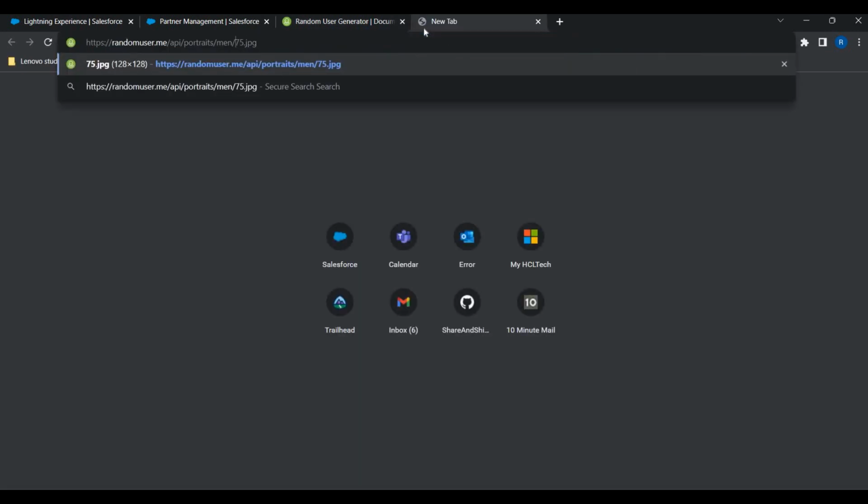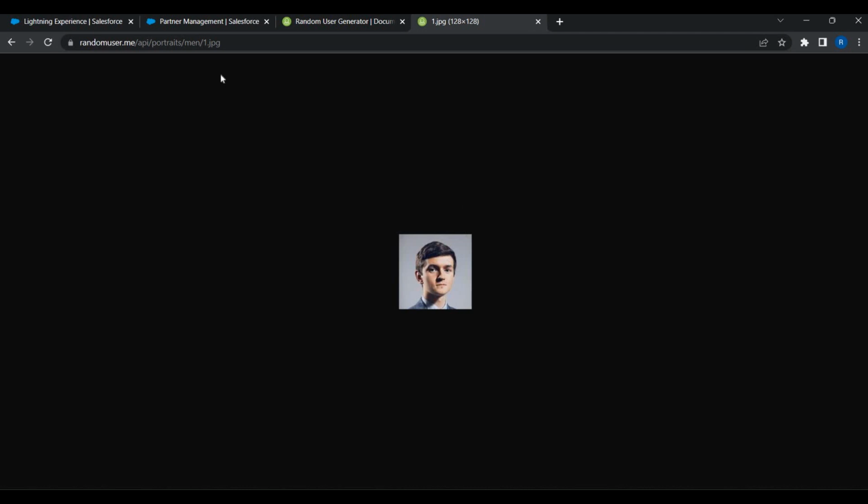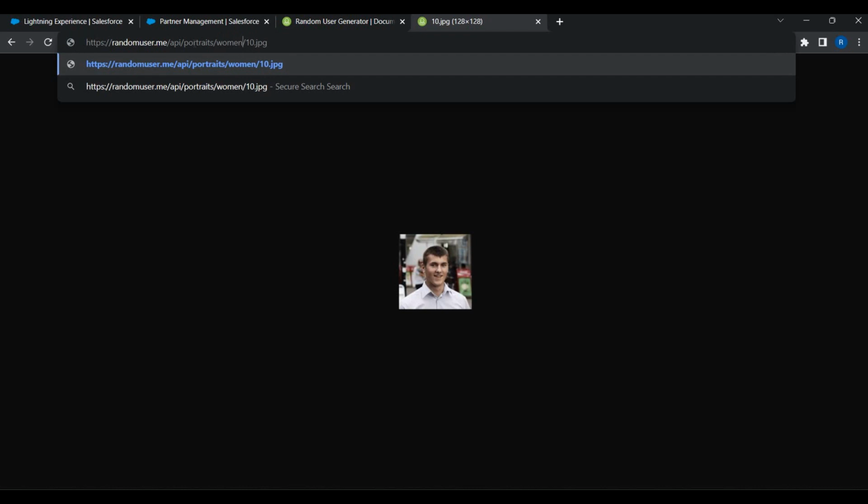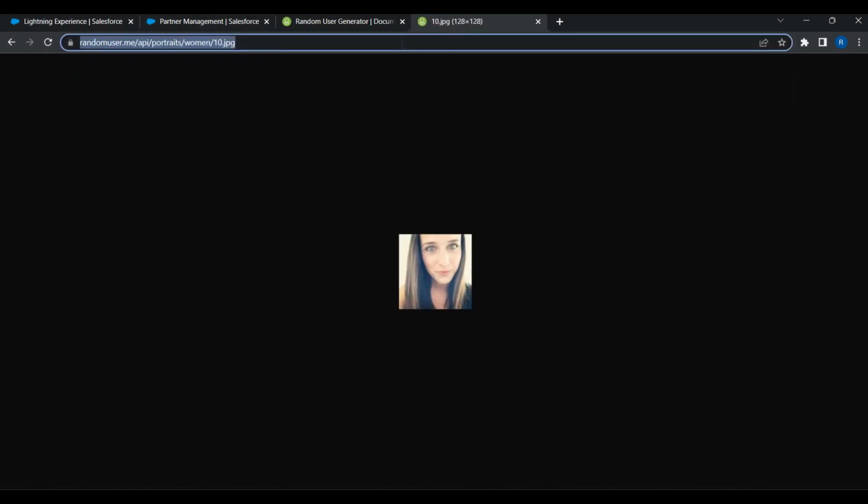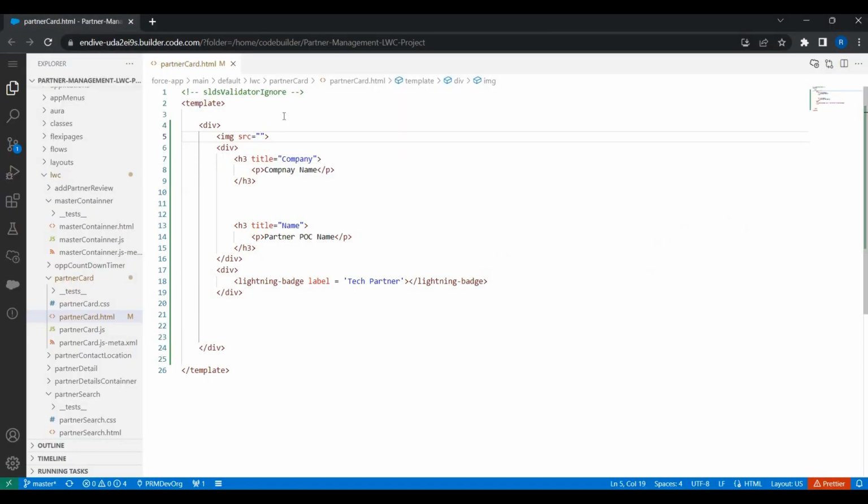for example, you can just see this, right? Portraits men slash there is a number. If I just put a random number, I get an image, and if I just put another number, right, I just get another random image. It just works for women as well. So women, okay. So I just put some other number. Let's say I take this, yeah, I get a different image. So I'm just going to make use of this open API, and then try to show random images for each partner. So instead of storing the partner user's actual photo, I just wanted to use this randomuser.me in the project. So for example, this time I'll just hardcode this for now. Okay, later we'll change it.